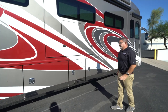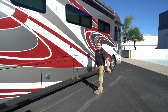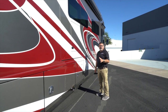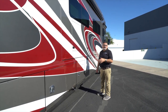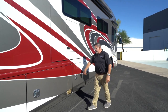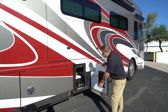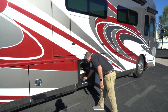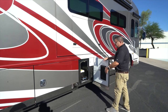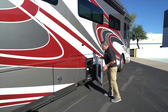Another thing about the Liberty Bridge is it makes it possible for us to put a 150-gallon fuel tank. What's nice is you can refill the fuel from either the right side or the left side — this is the fuel fill right here, and when we go to the other side I'll show you. Over here is the area for the hydraulic fluid for the self-leveling system as well as the slides — it's a big tank with its own storage area.